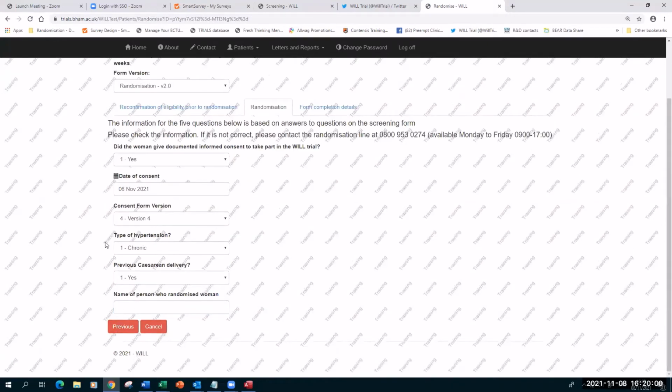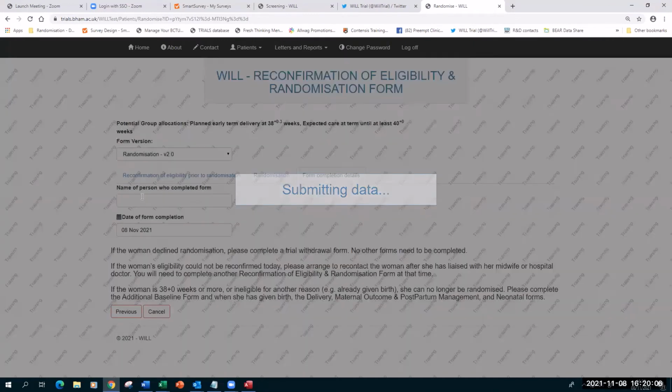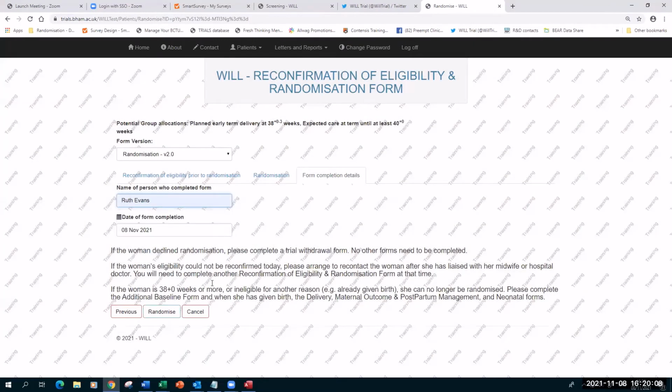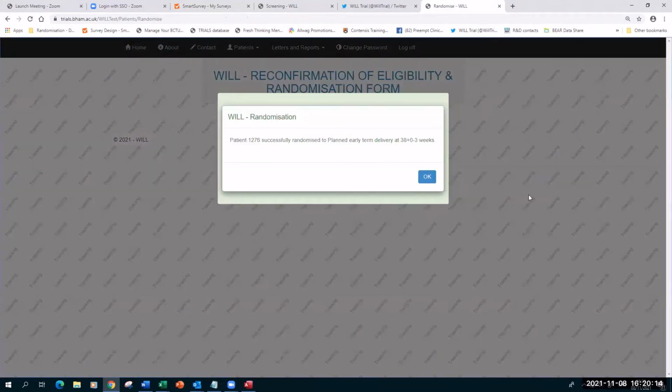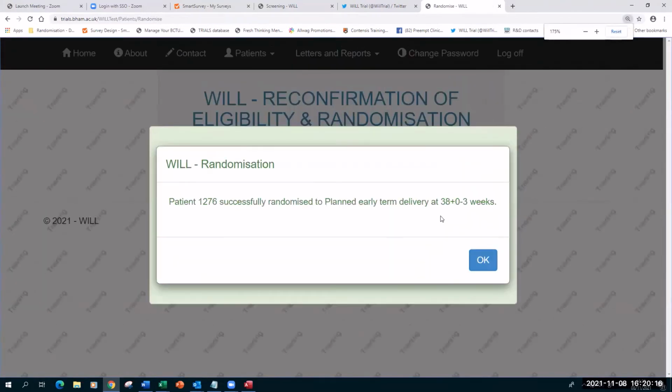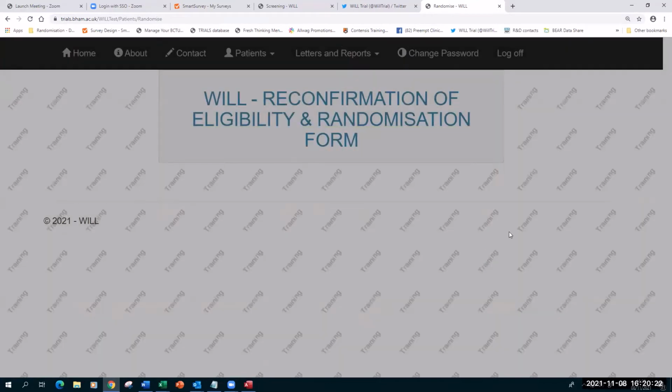So it's pre-populated with information from the screening form. Just have to put my name, and then again, and click randomise. And then you get confirmation there, and with the treatment arm. So I'm going to click on OK.